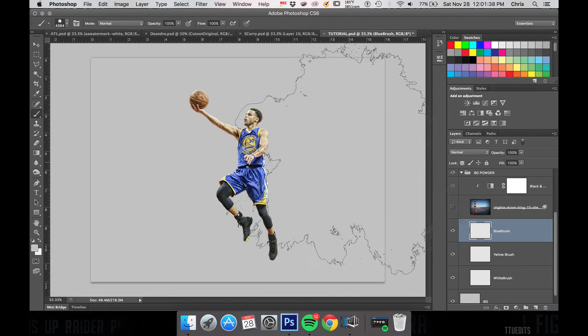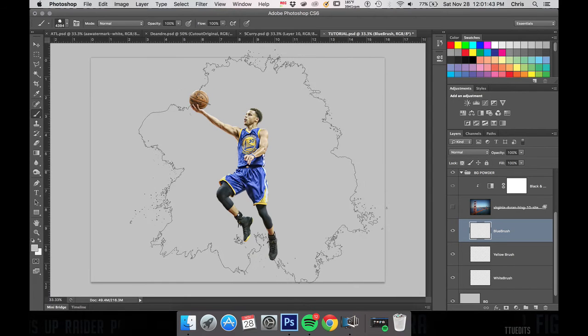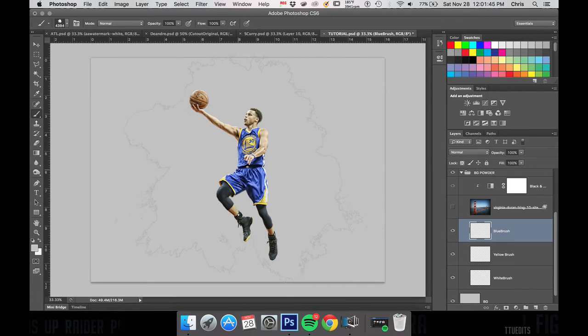Okay, so pick your brush. It could be a powder brush, could be any sort of brush you want. I downloaded the set from Creative Market, it's called the debris brush set. There's like 35 brushes, but it's fantastic. So I recommend that if you're trying to create this effect, but it could work with whatever you want.